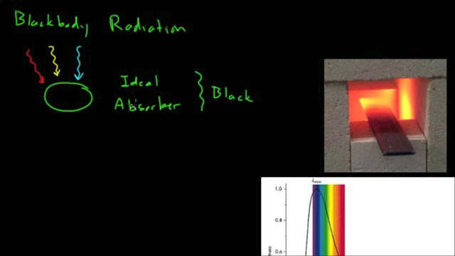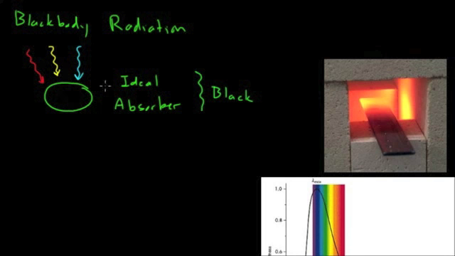No light is reflected off of it, so all I see is just blackness when I look at it. Now, no objects are actually ideal absorbers. Even things like charcoal, which is very close to being a true black body, will have slight differences, but as an approximation, this works very well for a lot of objects and sometimes things like stars and distant planets.